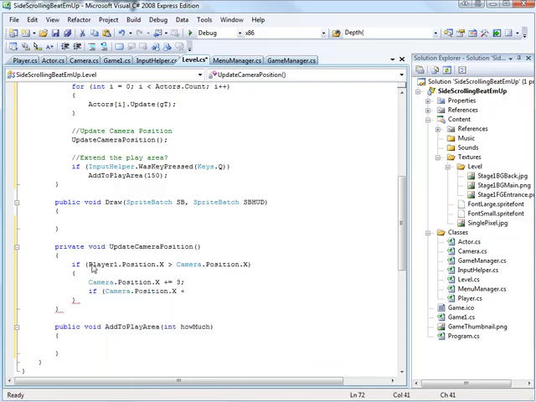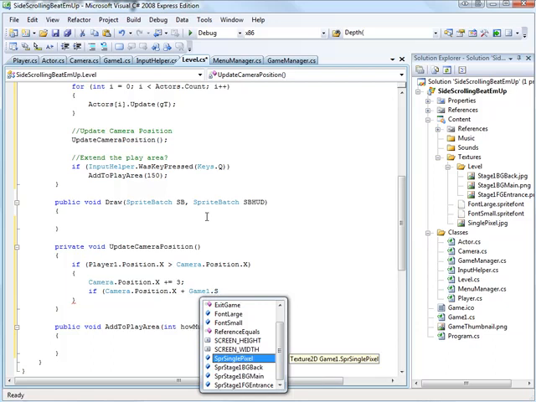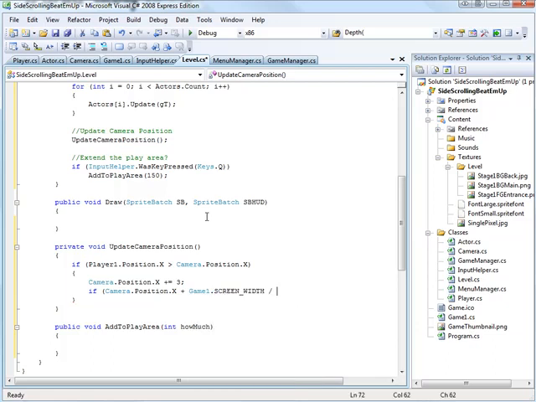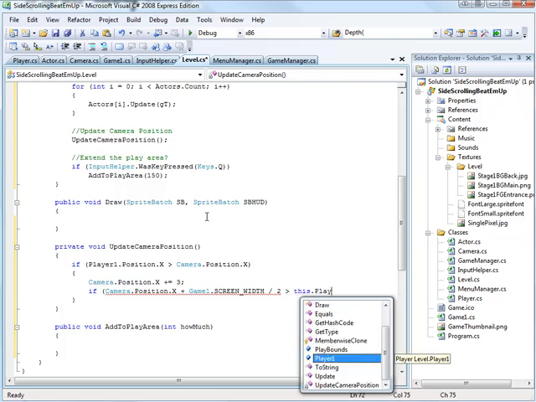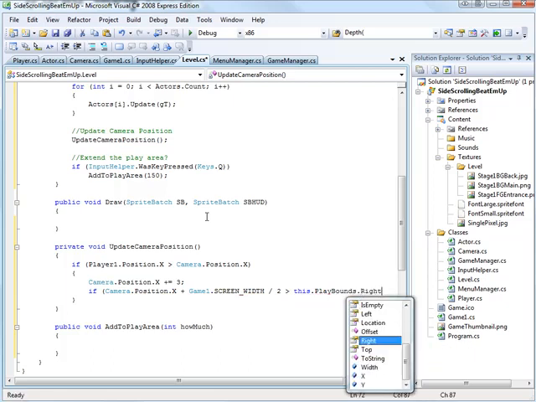We know the camera's position is in the middle of the screen, because that's the center of the camera. If we've got our draw area here of 800 by 600, pretending, the center of the screen would be right here-ish. Here plus screen width divided by 2 is going to give me the right edge. So we say game1.screenwidth divided by 2. We check, is that bigger than this.playbounds.right?